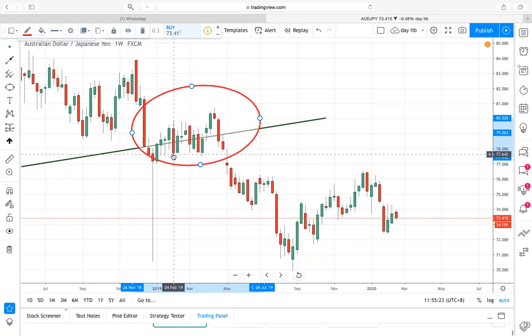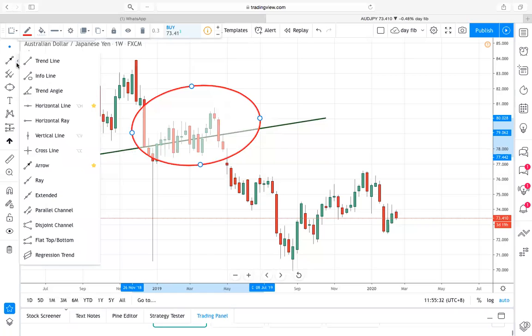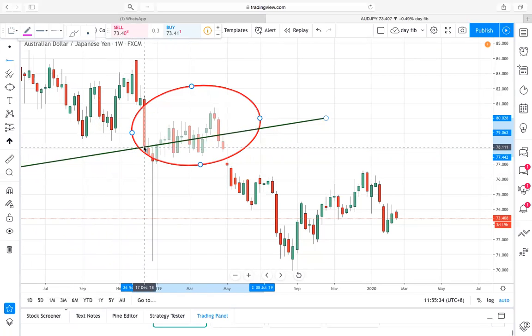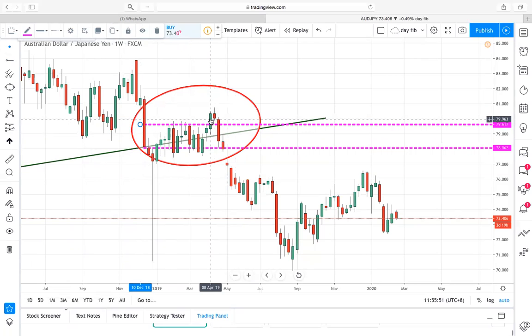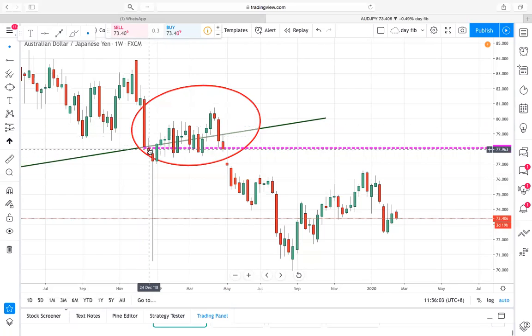So it's very, very tricky in the sense that if you are selling, where are you going to put your stop loss? Say you sell it here. If you were to put your stop loss, say here, as an example, you are likely to be taken out here. Or even if you were to make it even higher, you are still taken out here. So this is a part where I will generally try to avoid.